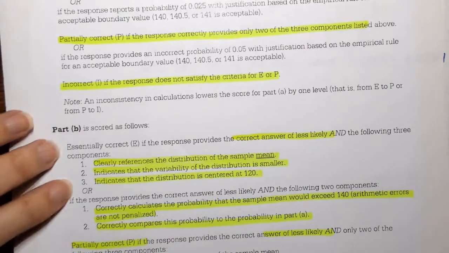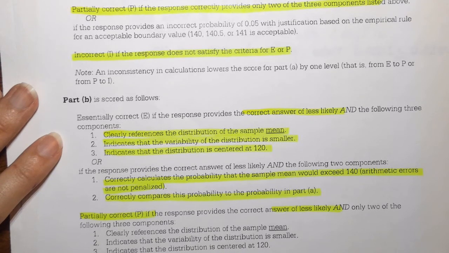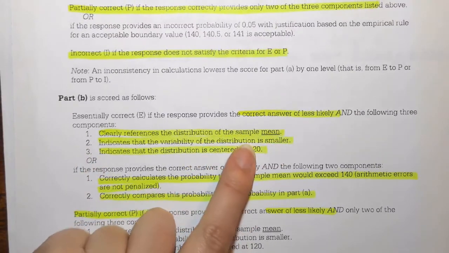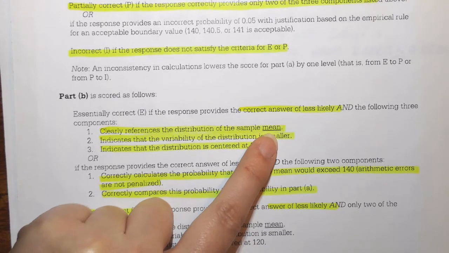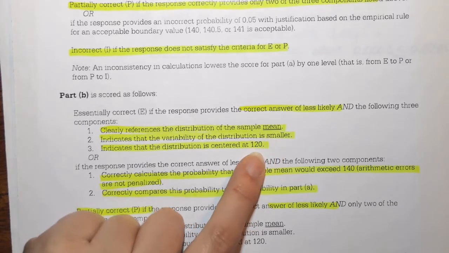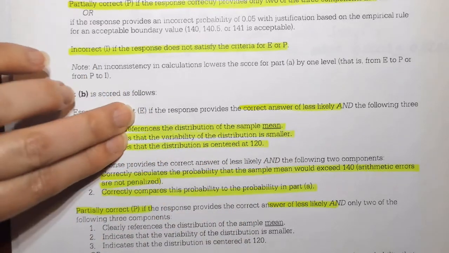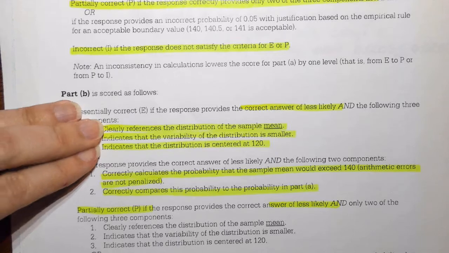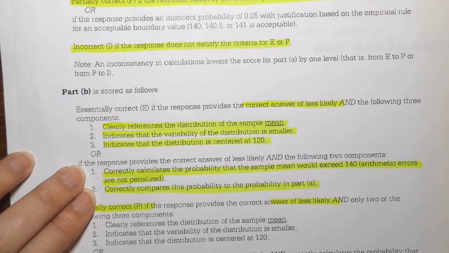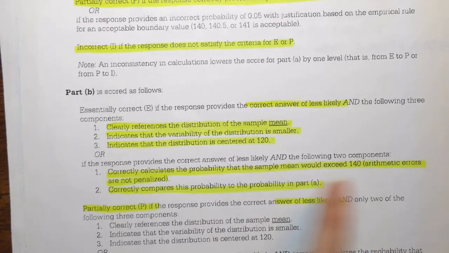Okay, so there's two different ways. If you're really smart and you know everything about sample distributions, you don't actually have to do any math. You could say it's less likely because the distribution of the sample mean will have a smaller variability because you'll have that over square root of 3, but it's still centered about 120. I don't know any of us that could actually think of that. Maybe you could. Let me know in your notes if you did. I'll be really impressed. I think most of us are probably going to provide the answer of less likely and then actually calculate it, which is what I did.